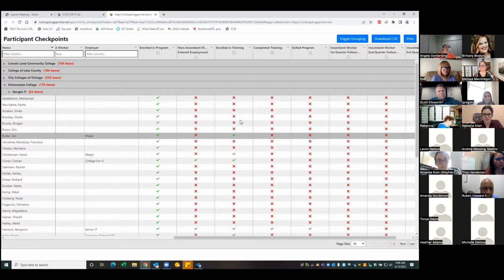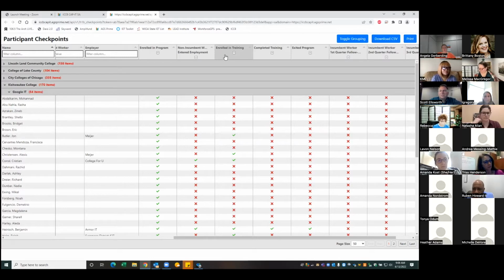Some of these, like enrolled in training, this particular column is all about apprentices. This doesn't just mean you have a training enrolled. So your pre-apprentices that have a training are not going to show up in this. This is apprenticeship based. And there's a couple of pieces that have to go into this. During our AGS Prime mini sessions that several of you requested and used, we've gone over some of these and helped figure out why is this a red X or where is this? This should all be in there, what's missing, and walked you through everything. So if you've got questions, we can definitely set that up.